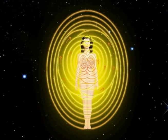It cuts right in the middle of the body. The energy cuts in the middle plane. So the energy field cuts this way, and gets bigger until it covers the whole head and the legs, like a butterfly wing on both sides.